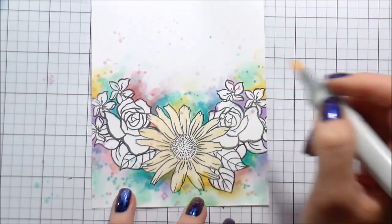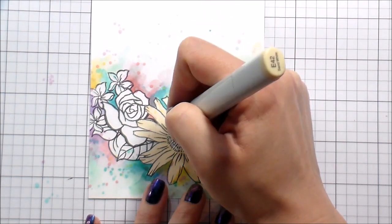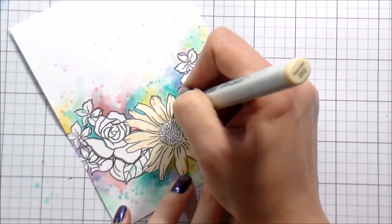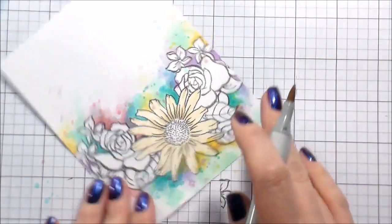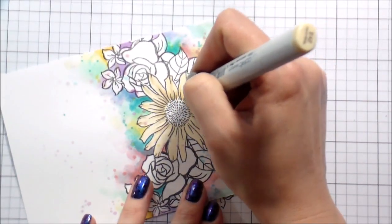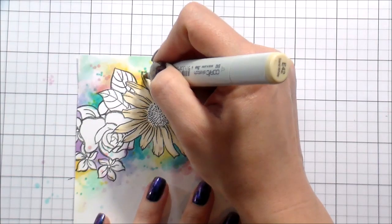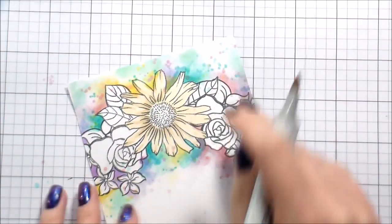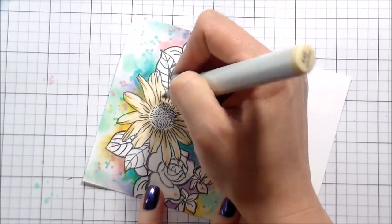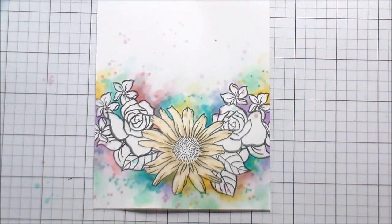I'm filling the whole thing in with my lightest color, which is an E50. I usually only use this when I'm coloring skin tones, but it actually worked really well here. And then there's already guidelines kind of drawn in this flower, so I'm just using what the artist, the illustrator, already gave me. I'm not trying to fight against what's already there. That's one of the things that I always say in my videos, that when you're coloring, you need to color with the shape of whatever object you're coloring. And with flowers, you want to go with whatever the shape of the petal is, because it's only going to enhance your card. If you try to go against the grain, it's going to look strange.